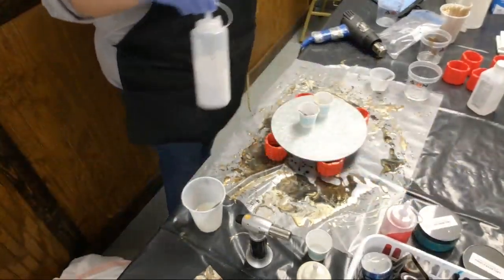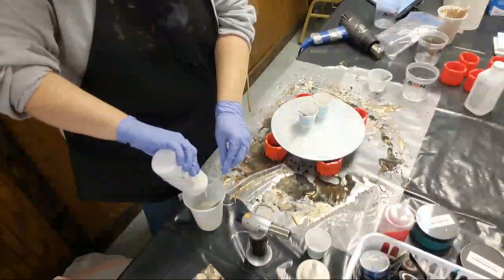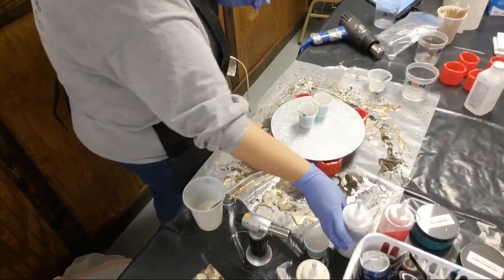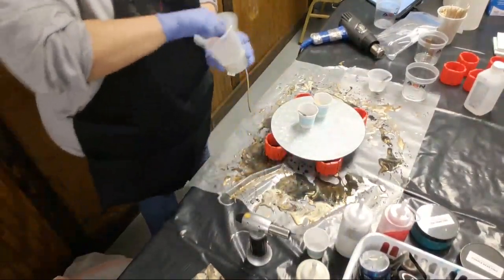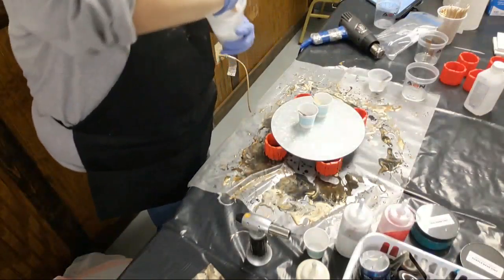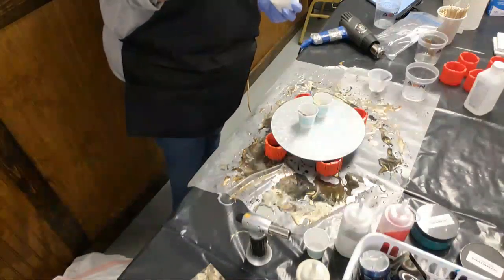Use some Stone Coat white base tint. Just figured out what these are used for. Well, you can. It would work better for resin. But it keeps everything straight.